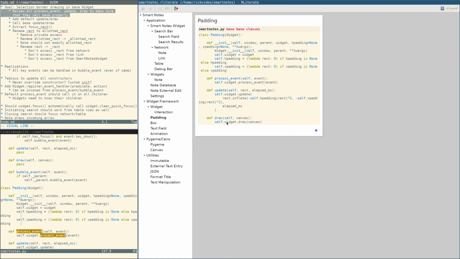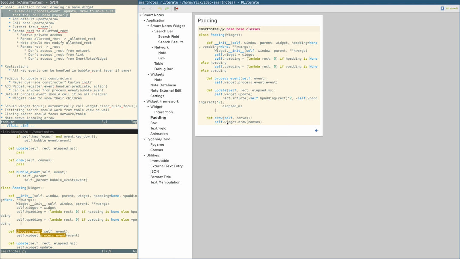I don't know. Should the base class be called in this case? I mean, if the padding widget has focus, it must also call the base class to provide the event processing.